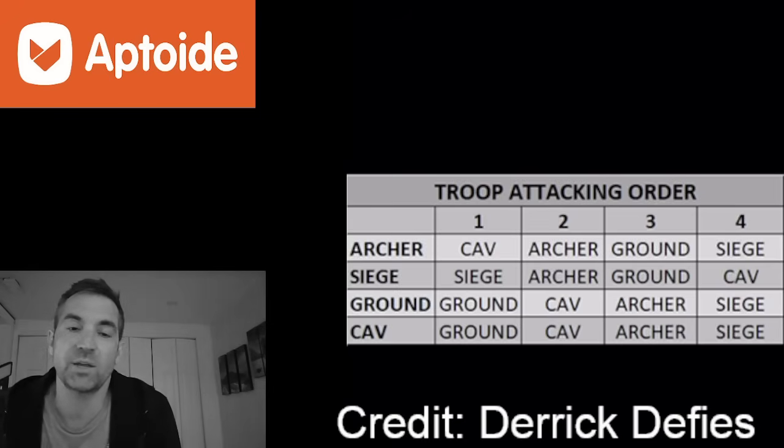So now you look at ground, and this is kind of the one where most people would be tricked. They would think, oh, they've got a lot of archers, let's send ground at it. Or archers are coming in, let's reinforce with ground. It doesn't work like that. Ground is going to fight ground first.